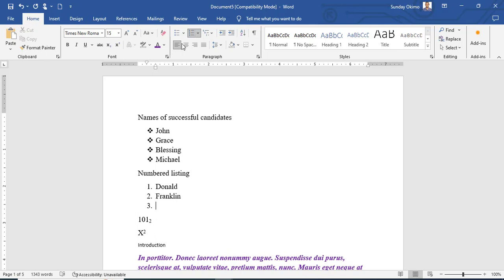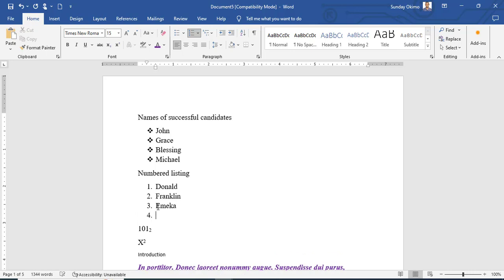And there's one thing about this numbered listing which I will show you in a short while. Let's say I just have a maker. Now remember, if you are done listing, all you just need to do is to double click your enter key and it will stop.